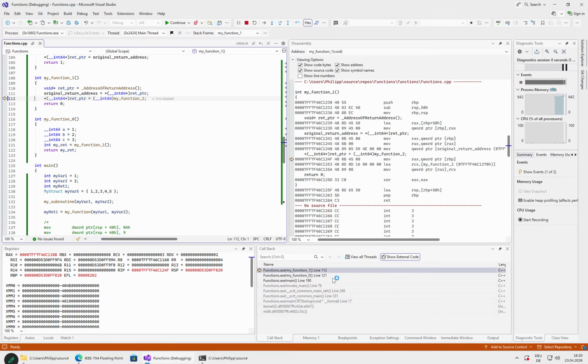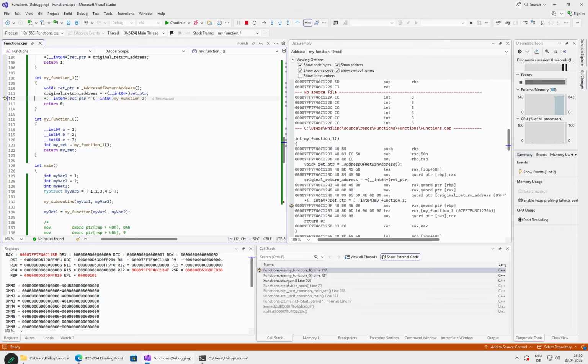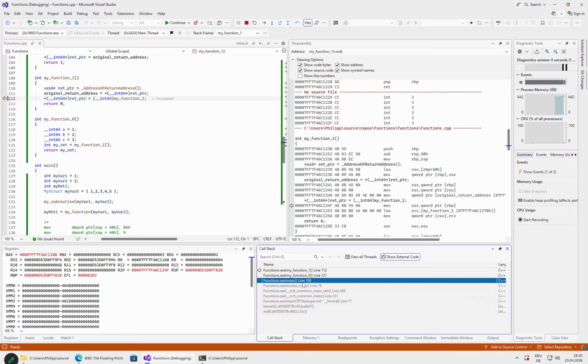Okay, right. So now we haven't yet hacked anything. We see here the call stack: we start in the DLL, then the kernel DLL, then a main, not the main in our program, but one that is part of the framework. Then there are some more variations of main, yet another version of main, and finally our actual main function. And then we have our function 0 and function 1.